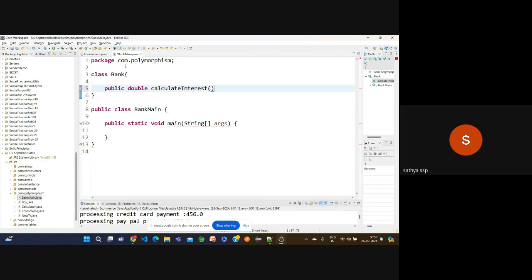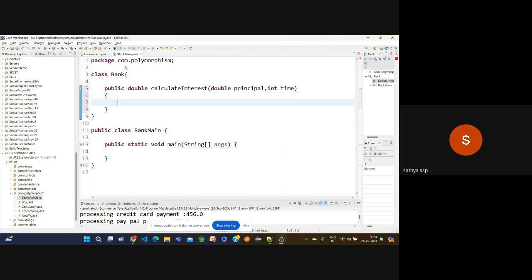Now simply here I'm going to take a double principal, comma, int time also. Now, how can we calculate the interest? We need the rate also. Double rate is equal to, for suppose, 6.0. That is the interest rate.